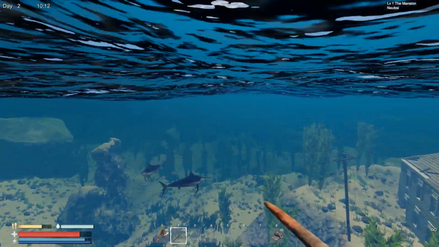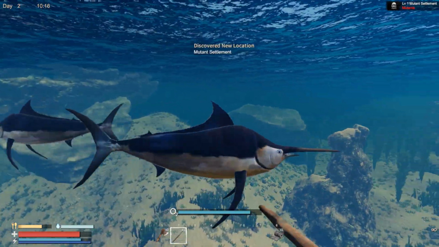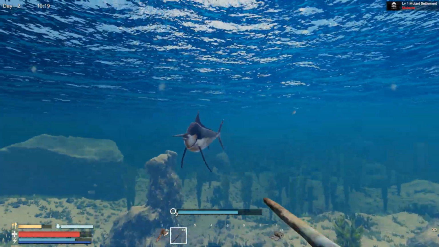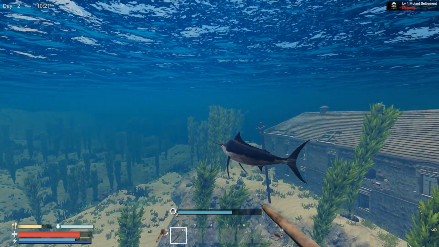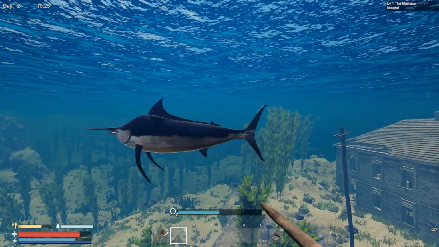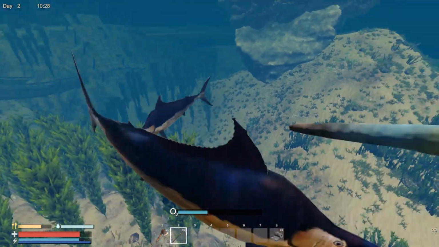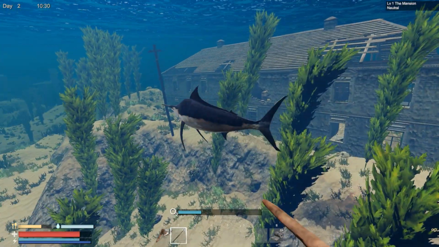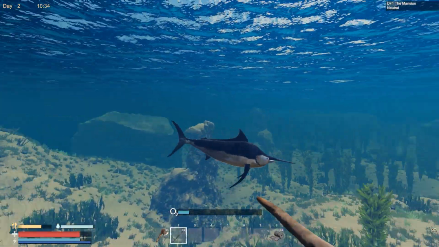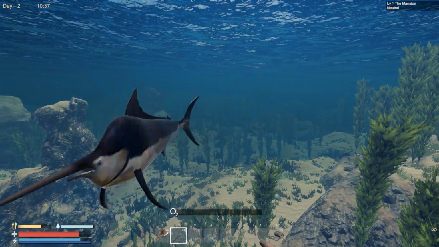I would like to get some marlin skin today as well. I don't know if that's going to be possible. Mutant settlement. We are at a mutant settlement. We are not prepared for that by any stretch of the imagination. Why can I not hit this marlin? Is the hitbox changed on this guy? Okay, maybe it has. Okay, so he's just gonna swim in circles. That's okay.